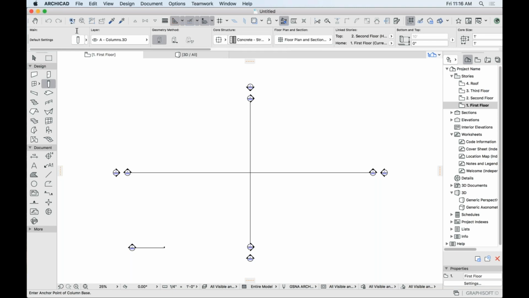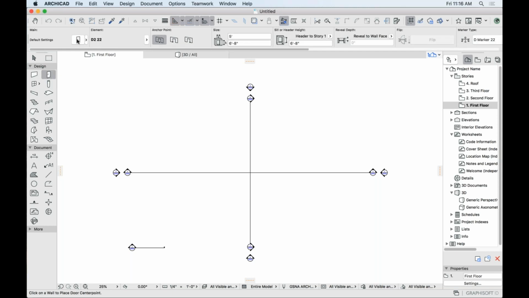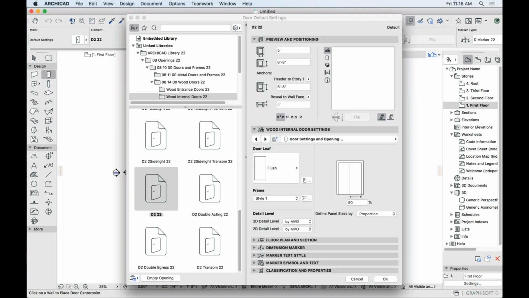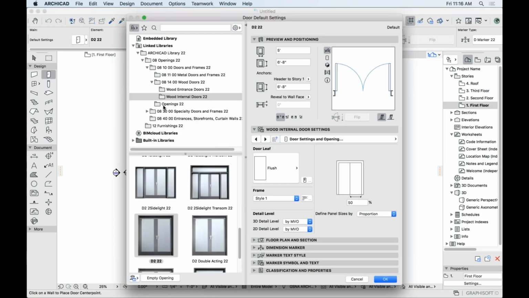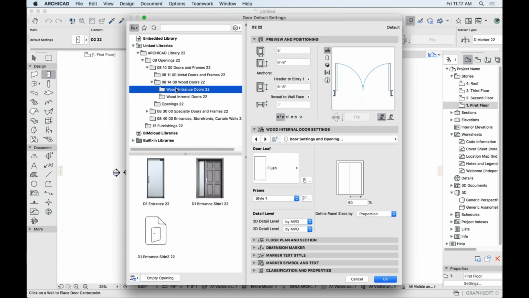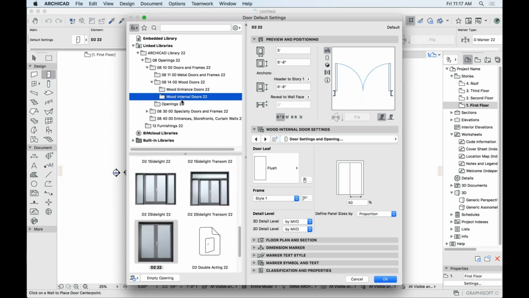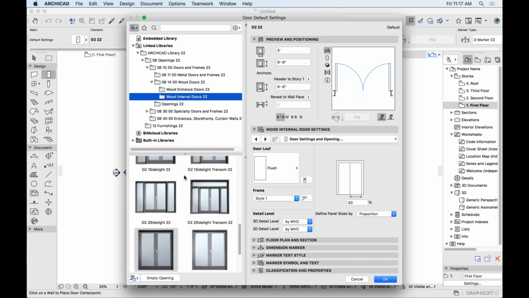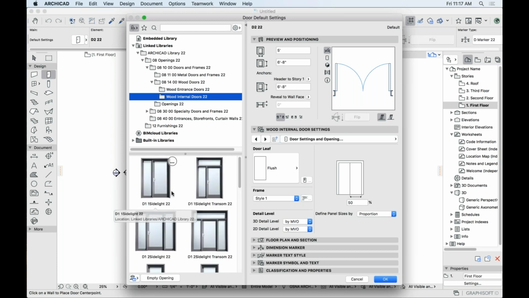Each tool also has a detailed settings dialog box. So I mentioned if I click on a tool here, I have an icon show up here. This icon is for that settings dialog. So if I click on the door tool, okay, this is going to show me my door settings dialog. Because this is an object-oriented element, you'll see I have a list of repositories. This is called a library. And the library contains a number of elements with different configurations.